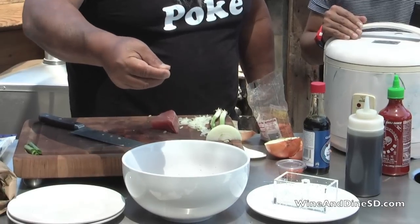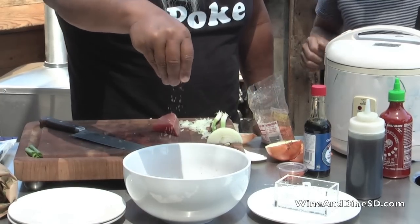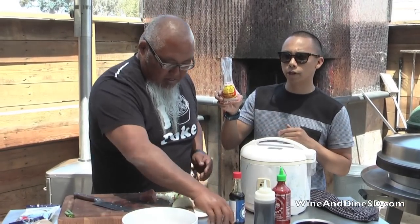Salt and seaweed. That's right. And then the onions and the shoyu, or the soy sauce, came later with the Asian influence. And we have some Hawaiian red salt. Looks like this. If you're in San Diego, you can get this at a store called Motu Hawaii, motuhawaii.com.